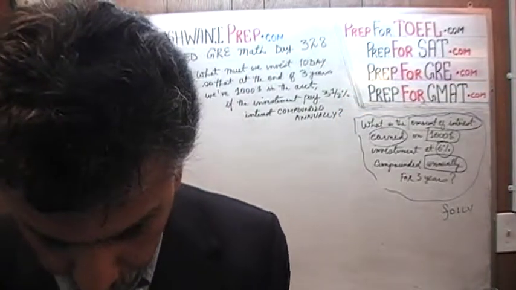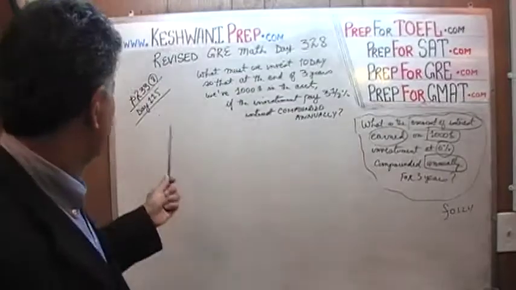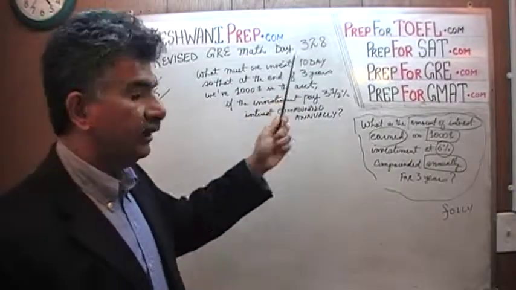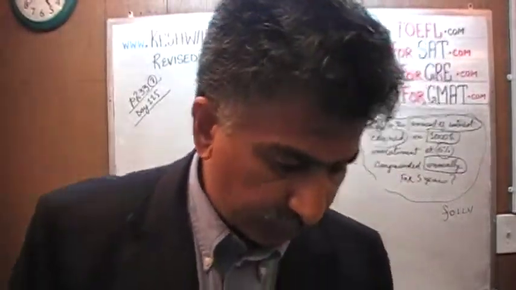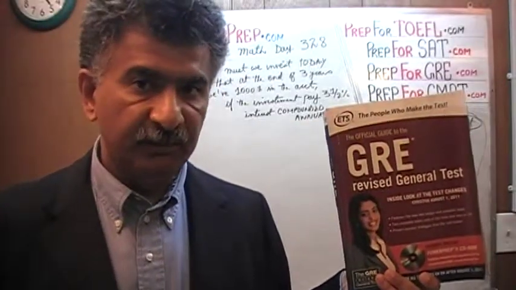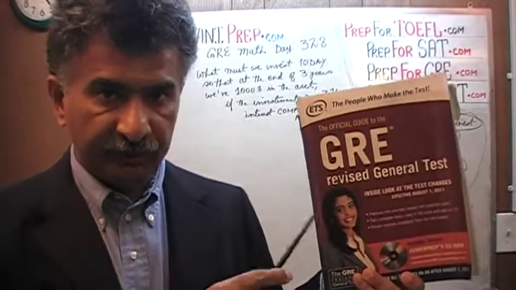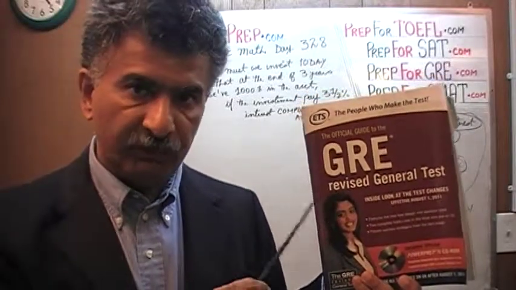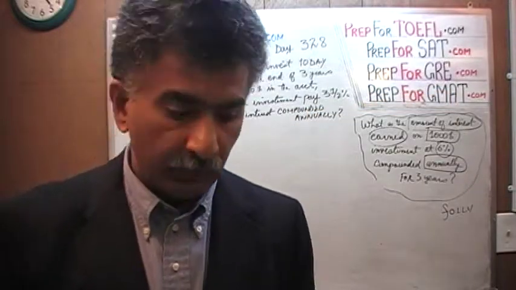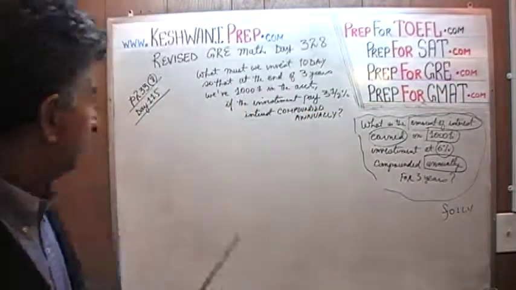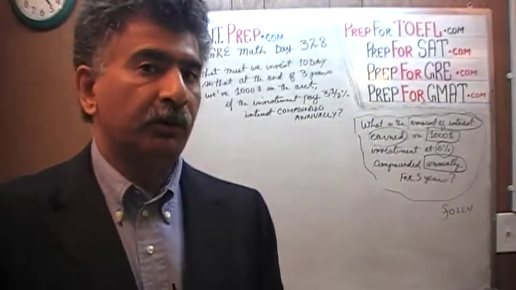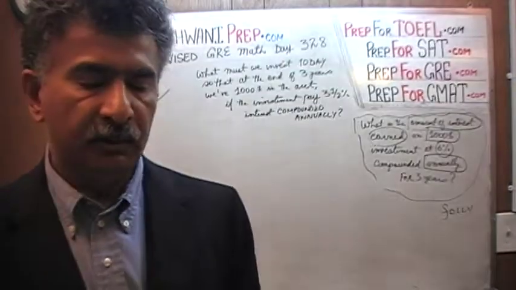The problem that we are about to solve is the one that you will find on page number 233. Please turn to it. Page number 233. Today is our lesson number 328. The problem there that you see, problem number 8 on page number 233, is the exact same problem that appeared in the first edition of the revised GRE. We have already solved every single problem from this book. If you're interested in watching the original solution, you will find it on day number 115.